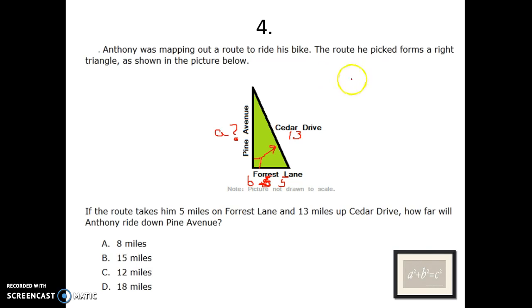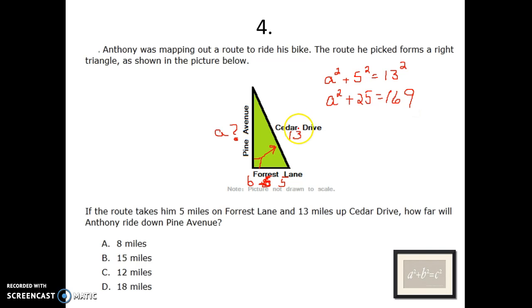Now let's write our equation. So since we don't know what A is, we're going to write A squared. And then the other one, B, is actually the value of 5, so we're going to write 5 squared. And C is 13, so we write 13 squared. Now on this pass, I'm just going to evaluate the squares that I can do. 5 squared is 25. I believe 13 squared to be 169. I'm going to double check myself on my calculator. It is 169. There we go.